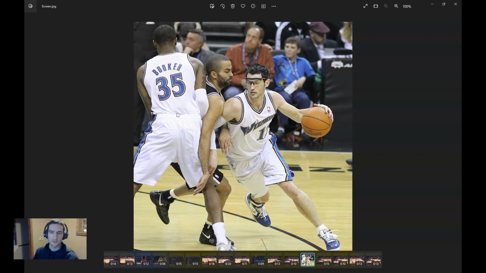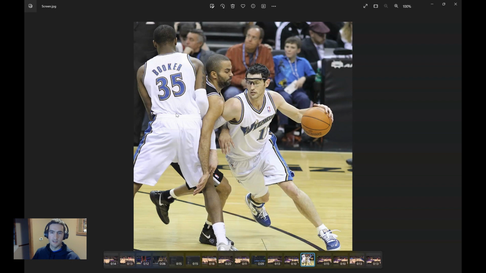So this is fundamental number one, core fundamental number one for setting a screen. You want to be wide in front of that defender. You want to have your feet planted and set. You can't be moving while you're setting a screen. You have to be planted firm like a tree. And really be strong and make sure that when you set that screen that the defender is not going to be able to go through you or around you very easily. You want to be wide and strong. So that's fundamental number one.